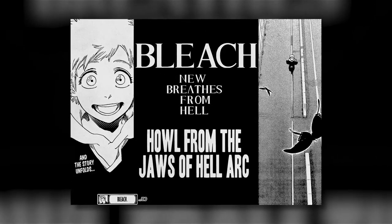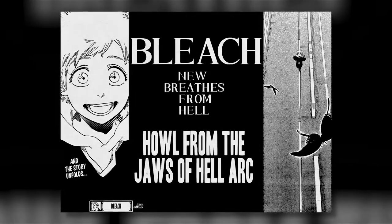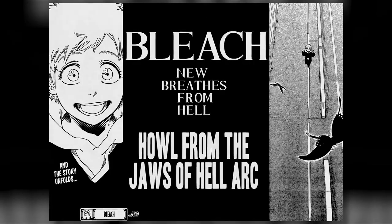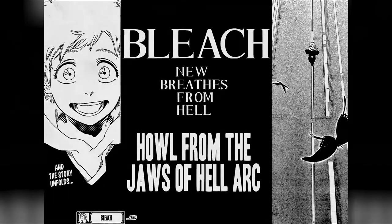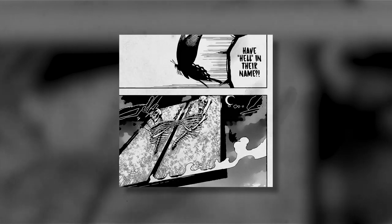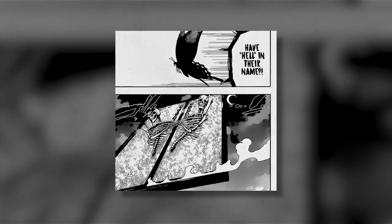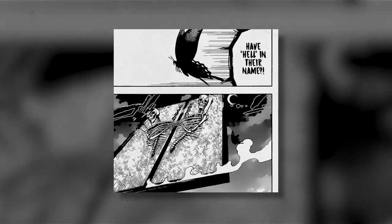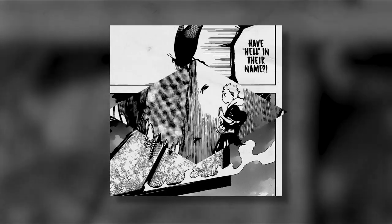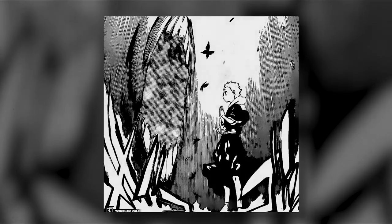None of us, including myself, thought much about the concept of hell butterflies until the release of this chapter — we had simply assumed they were used for travel and communication. But after this chapter I have begun to speculate: has the Gotei 13 been acquiring hell butterflies from hell? How or why did they do this? It also leads me to speculate whether the individuals who reside within hell can eavesdrop on the communications relayed by the hell butterflies, and whether they have been listening in on the Soul Society this entire time. Could the residents of hell begin to manipulate the hell butterflies and relay miscommunication to the Shinigami, or incorrectly guide them? Of course this is all speculation from one line that Xyloporo drops. Also, notably, the gate Kazui opened is not a Garganta — gargantas do not produce hell butterflies, and up until this point only the Senkaimon released them.